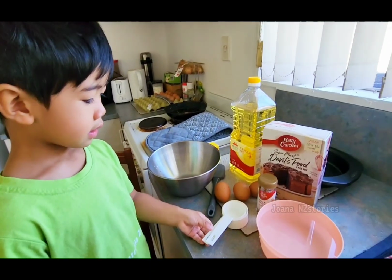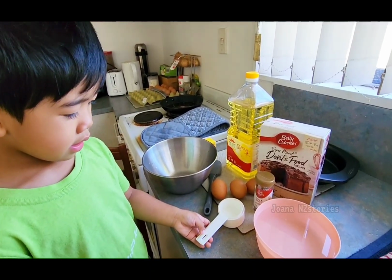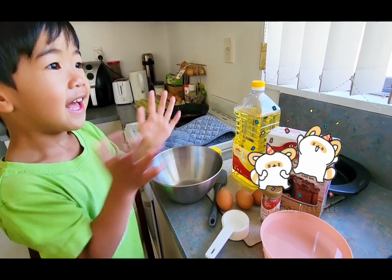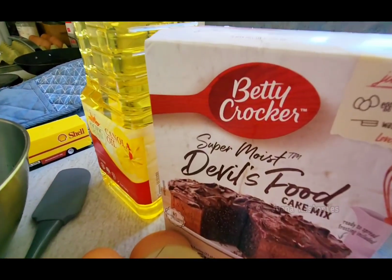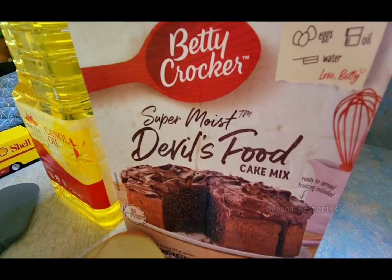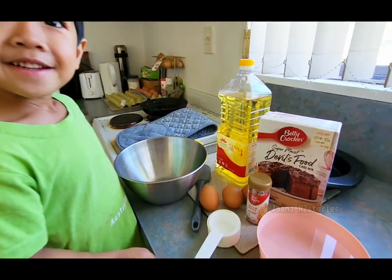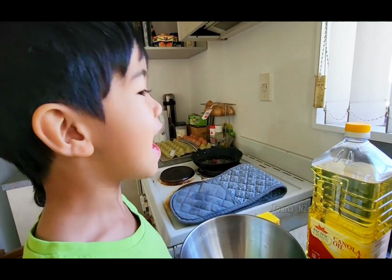Hey guys, today is March 1 and today is Papa's birthday. So today we're gonna bake Betty Crocker Super Moist Devil's Food Cake Mix. Alright, should we start? Yeah.